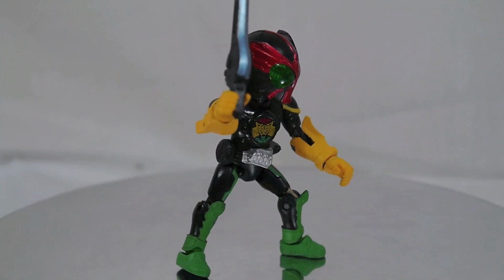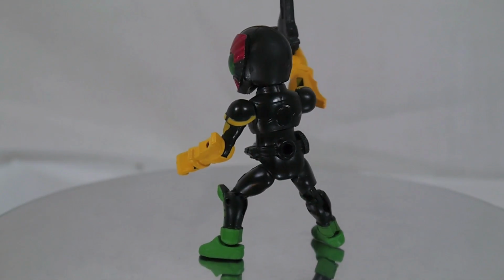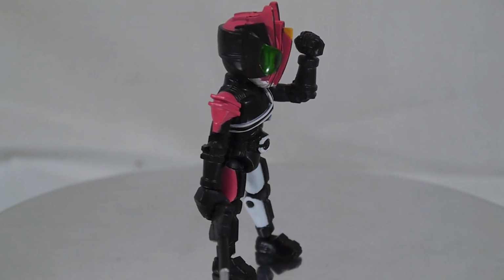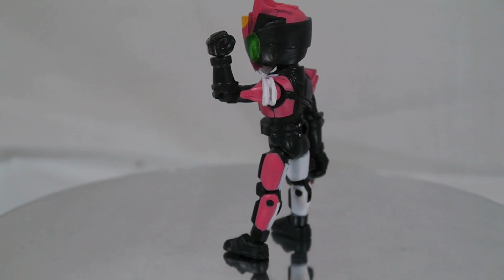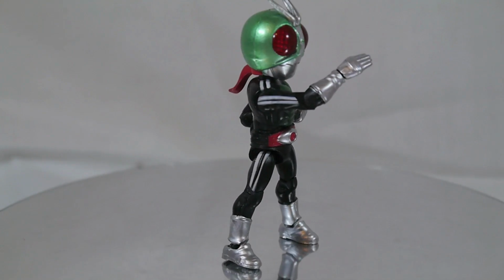And the articulation points are fairly incredible for a figure of this size and price. It listed on here 14 joints, and that's actually really incredible. I love it. It could use a little bit more detailing, but given the fact that these are cheap $5 candy toys, the quality of figure you're getting is actually really, really good.